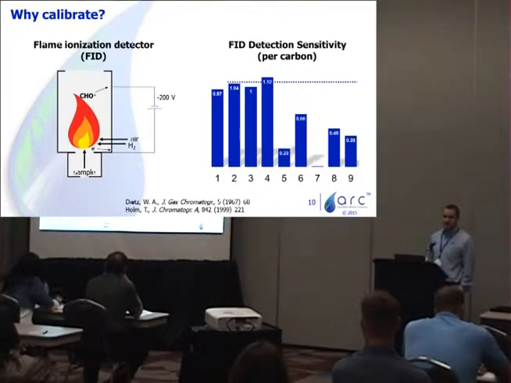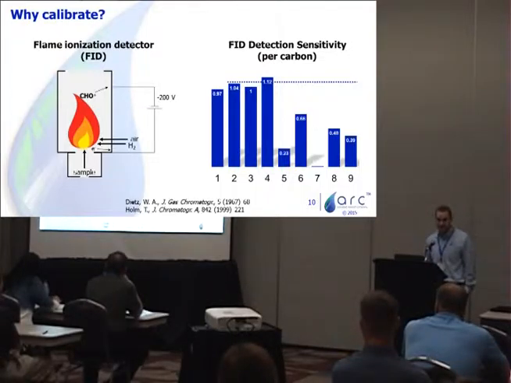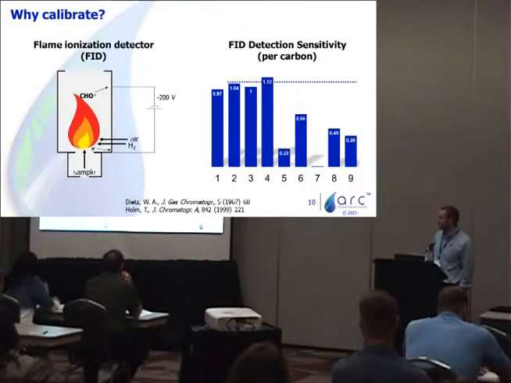Now for straight chain alkanes, the sensitivity is about 1 in every million carbons you form a carbon cation. And that sensitivity is roughly the same from methane all the way up to C30s. There might be differences of about 10 to 20%. But when you add an alcohol group or an acid group, that sensitivity can go down 5-fold or hundreds-fold, where you don't even see that in the FID anymore. This is because these alcohol groups or these functional groups change the propensity in this flame to form those carbon cations.